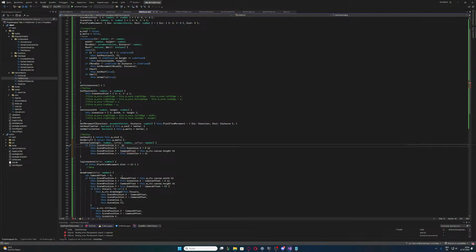If screen position X, so if this number is, that's the left edge, that's the top left corner, and then the sizes. So if that's like that and bigger than X, is that correct? If X is bigger than the left edge and smaller than the right edge, and the Y, no, that should be, no, that should be irrelevant.